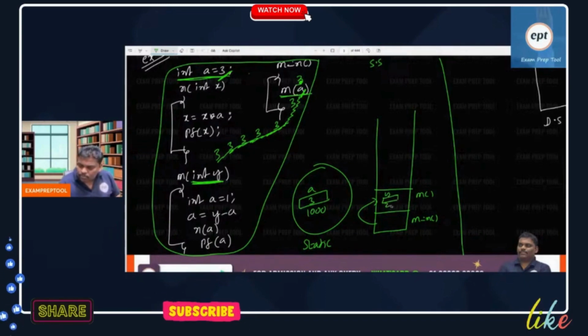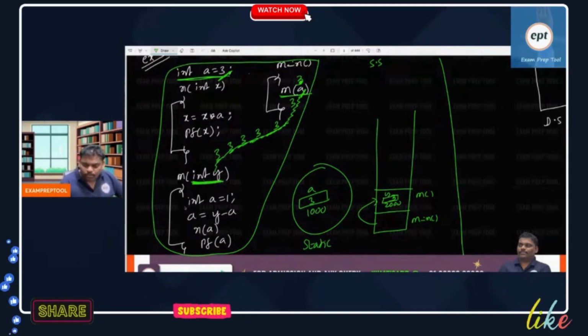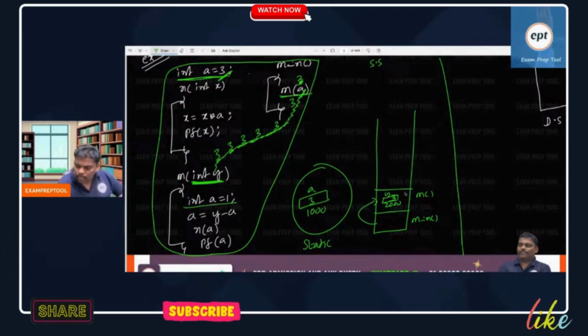Address of this one is 2000. But inside y, what is there? Whatever value came, it will store. It will store 3. Whenever you say int y, memory will be allocated, so inside that memory, whatever came will be stored. Now observe clearly. In the main function, one story going on. Can you observe? Int a is equal to 1. A is also created. Address is 3000.